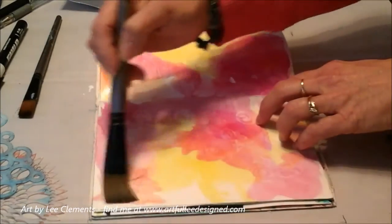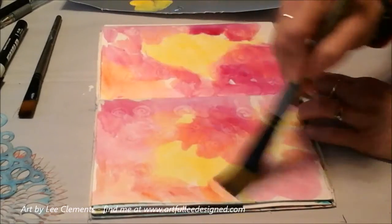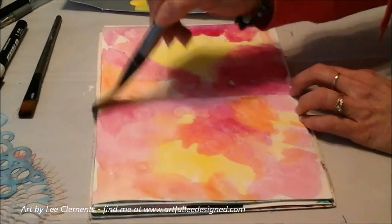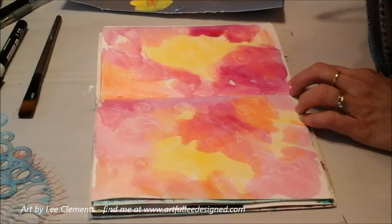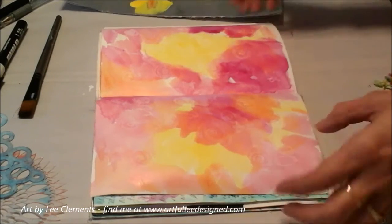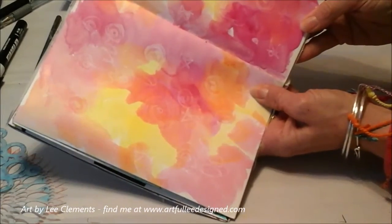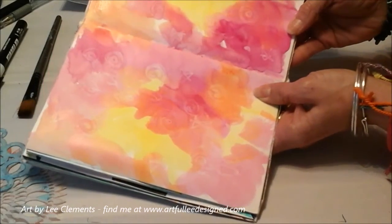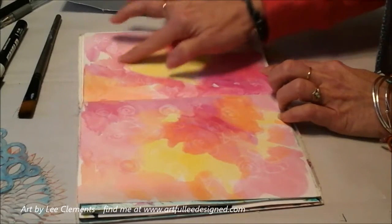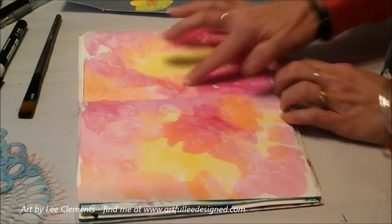Remembering that I think the secret to art journaling, my style of art journaling, or how I art journal, is many layers. Gives the interest in the page. So this is just one layer. As you can see, I don't know if you can see that, you can see that the white of the Posca pen is showing through. And I smudge that a little bit. I don't want those harsh lines.